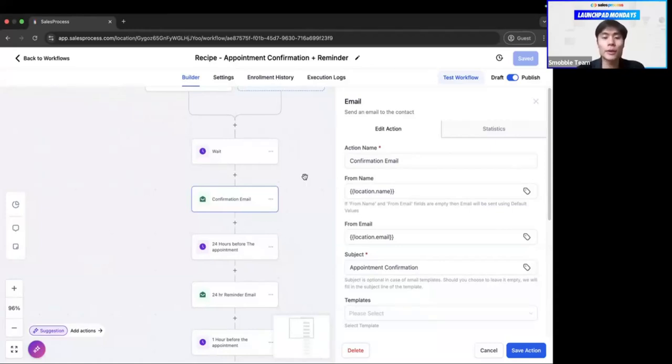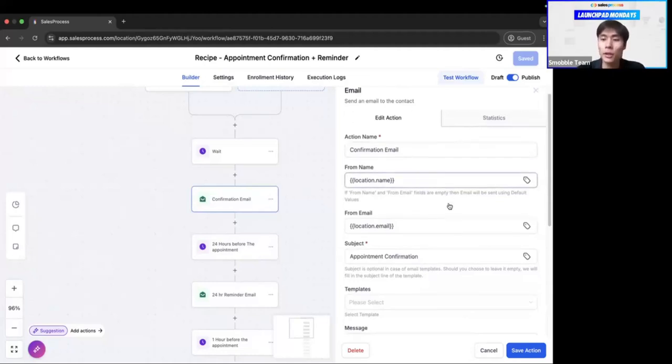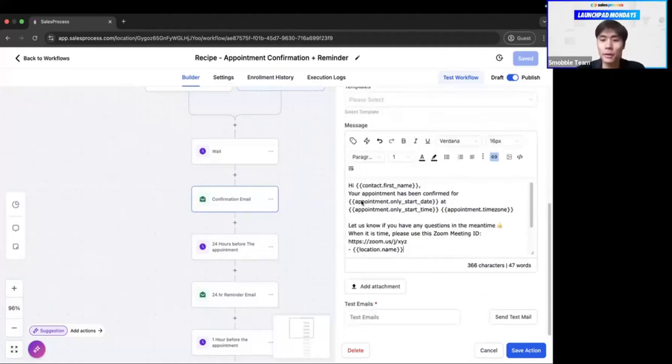As a standard rule, whenever you wanna edit a specific step, you just click on it, and on the right panel, you can edit everything in here. For example, on this email, the body or the message will appear to edit. You can add attachments. And also, once you finish editing the workflow, you can test the workflow or test specific parts of the workflow, right? For instance, in this case, you can just send a test email.